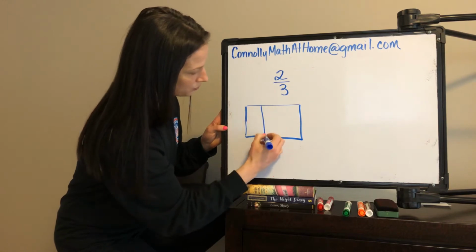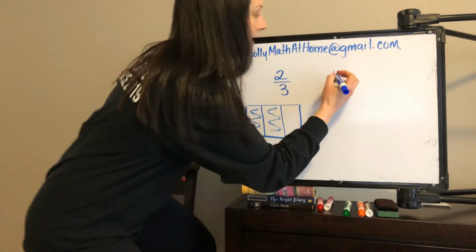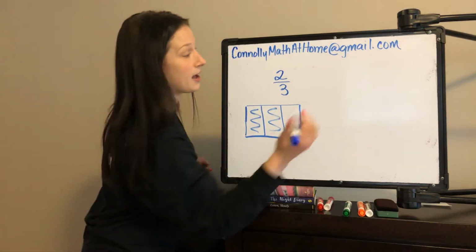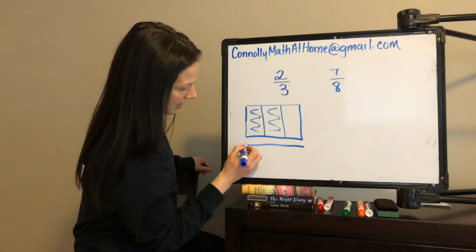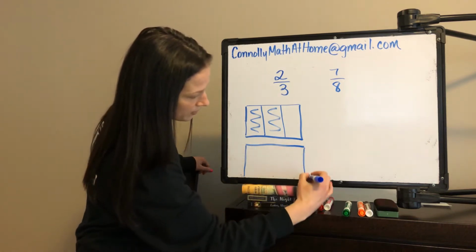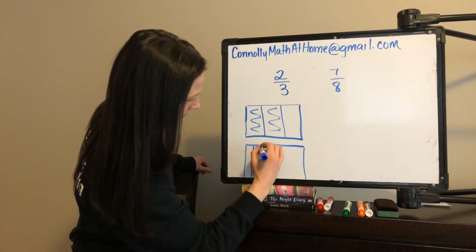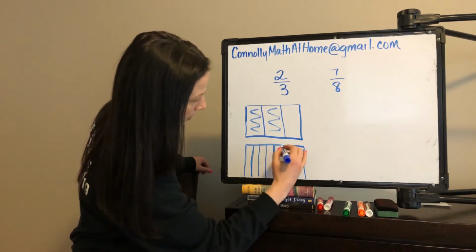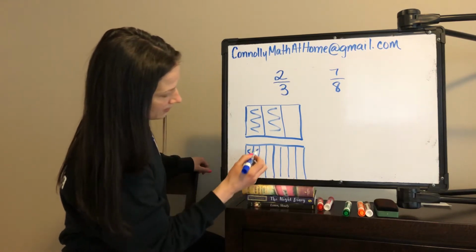So I can represent 2/3 by drawing 3 equal parts and shading 2 in. And then I'm going to think about that 7/8 again. And as you know, when we're comparing fractions, we want to think about the same size whole, the best that we can, and draw equal parts the best that we can. And I'm going to shade in 7/8.